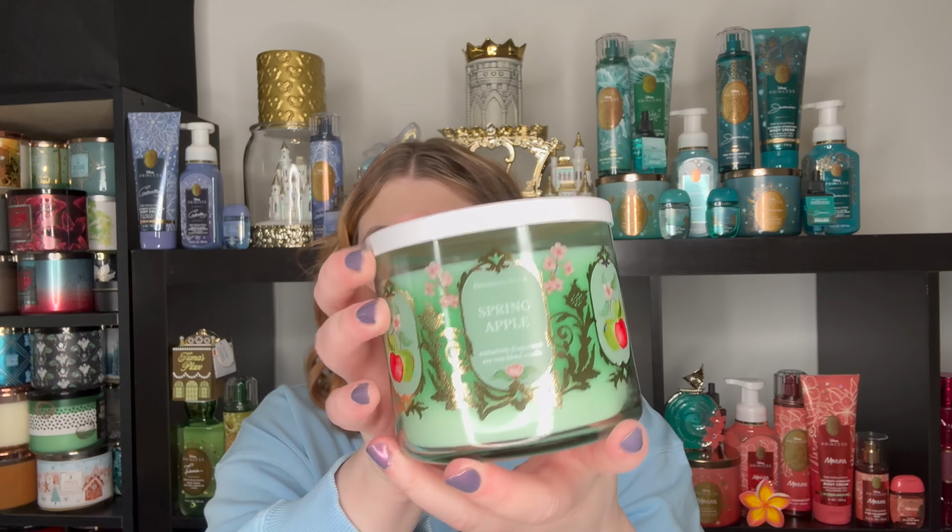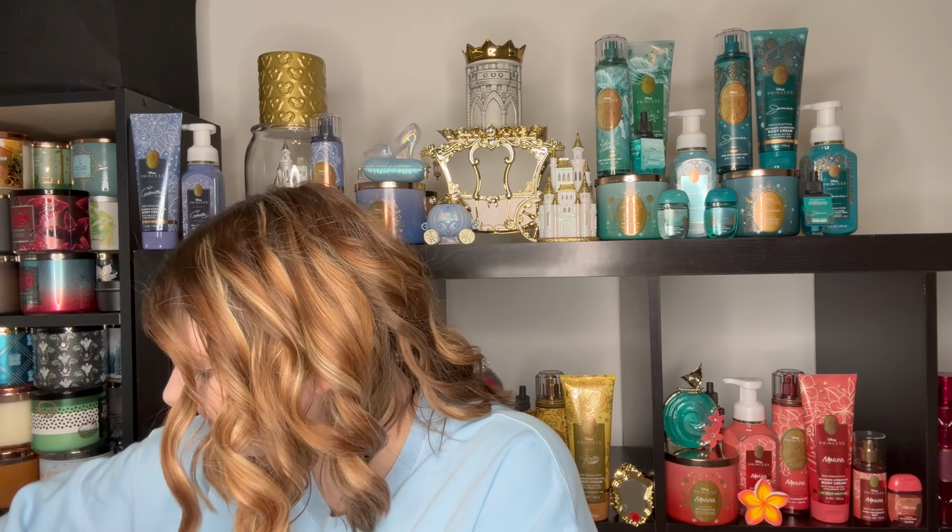I always love trying new fragrances instead of the typical repackages. This is Apple Trees, Vanilla, and Sweet Pear. This is really good. I'm getting a lot of that pear. It's a little tart, but still really sweet and fresh. I'm very impressed with this candle. It definitely does not smell like a repackage to me. Yeah, I'm happy to have this one, and I can't wait to review this one for you guys this week, or later this week, or maybe next week, depending on how long it takes me to get some reviews up. I have a lot of reviews I need to do.